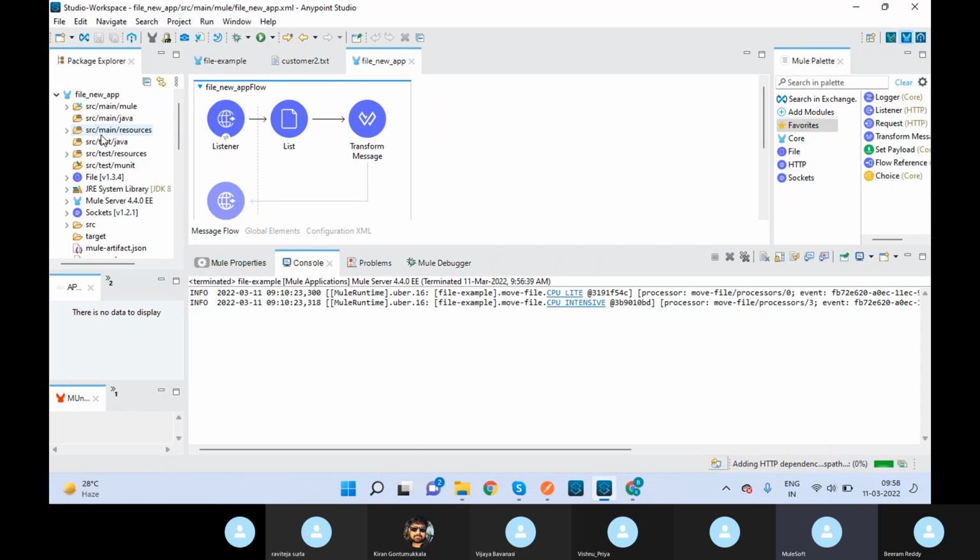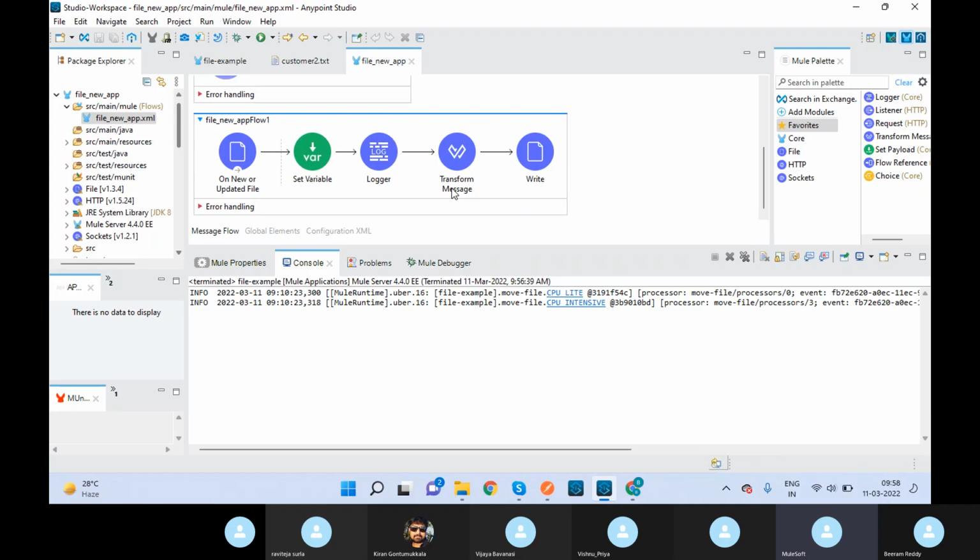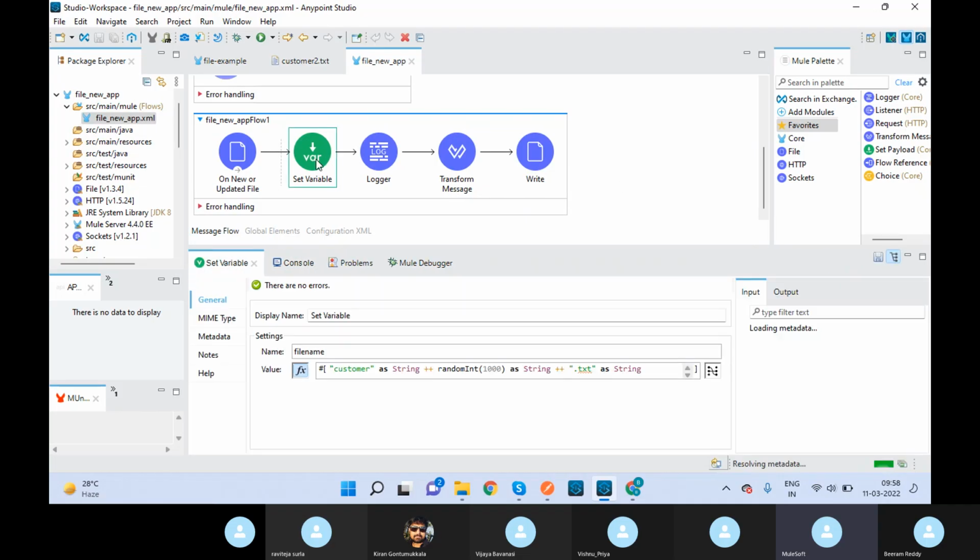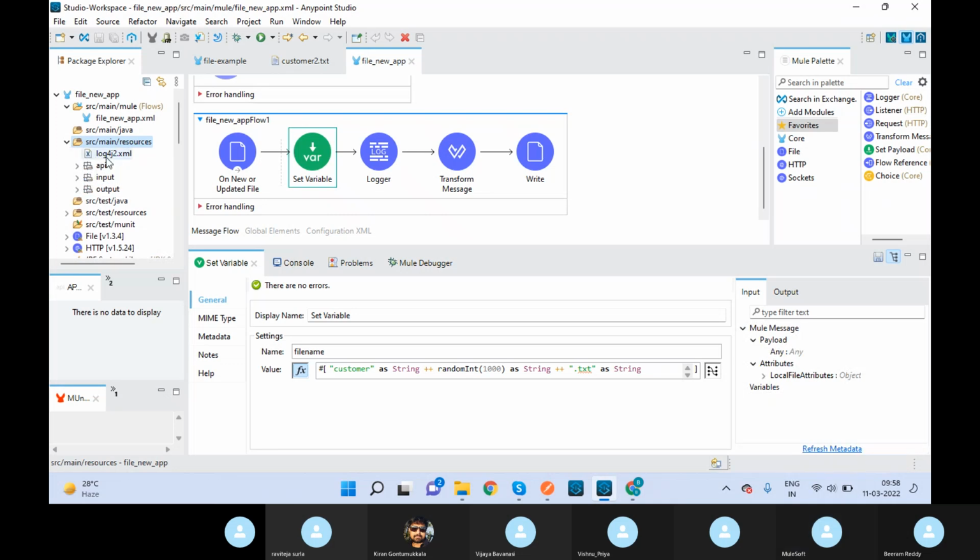Now it is imported completely. Open that, scroll down. Everything is okay there, right? Go to src main resources. Open. There you can see the output folder.